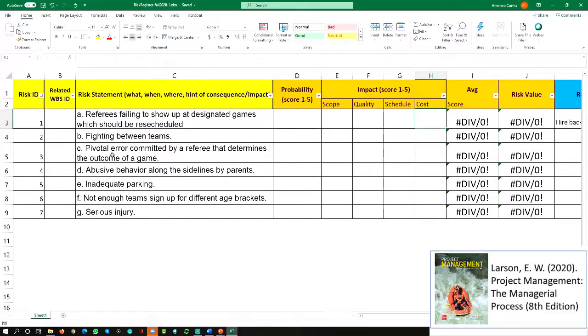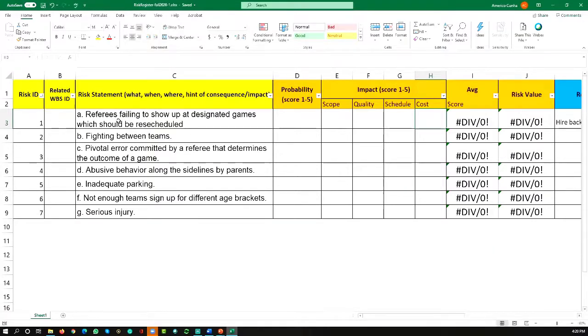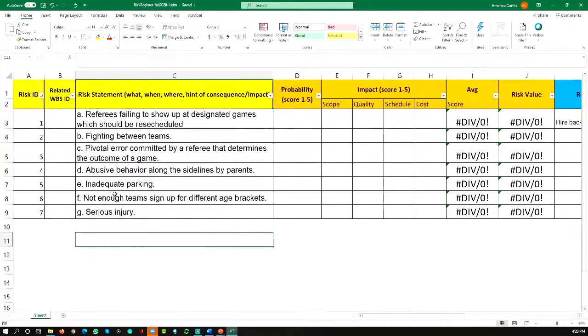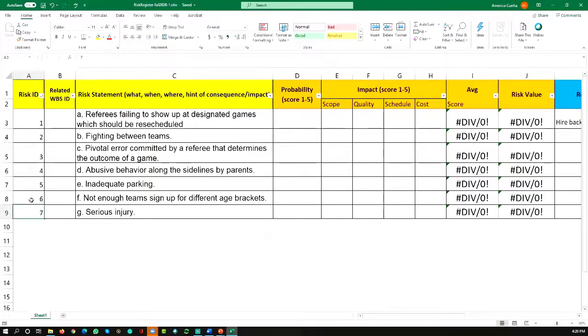Let's say that for that project, we listed 7 risks from A to G. In the column of risk ID, we give an ID, risk 1, 2, 3, or you can put letters and numbers, whatever is easier for the project that you are working on. Some people put a letter and an ID, where the letter relates to the department or type of area in the project.